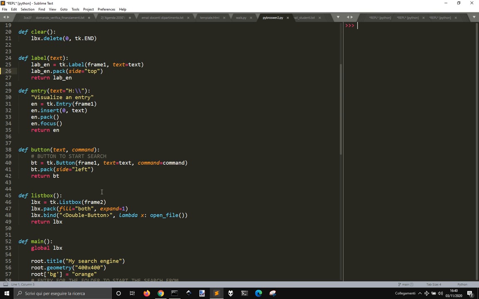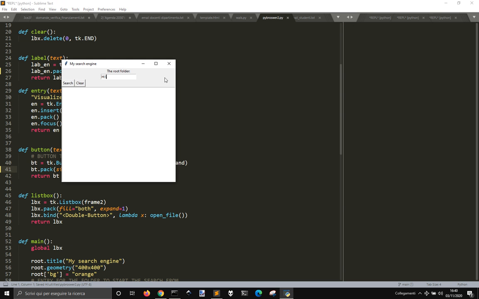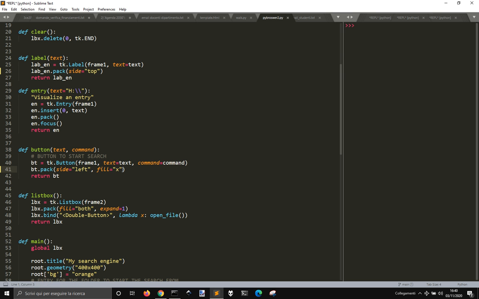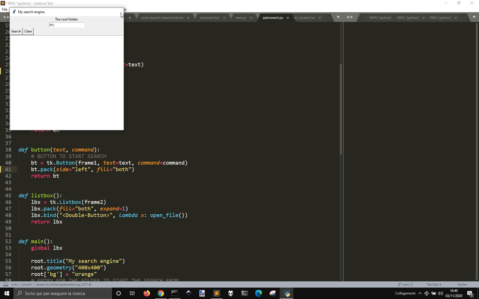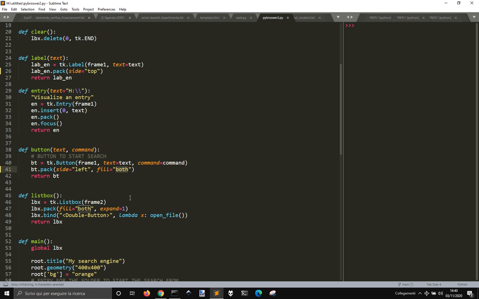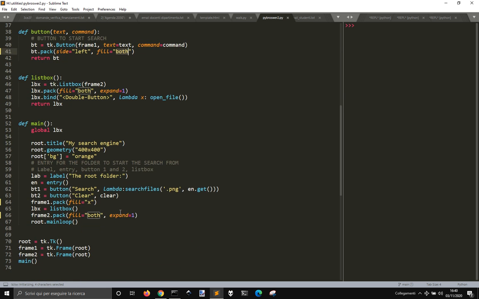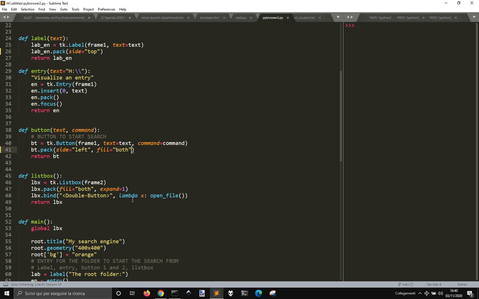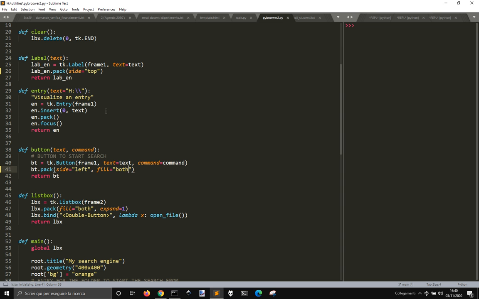Okay, and fill on the x-axis maybe. Nope. Oops, this was not the label.